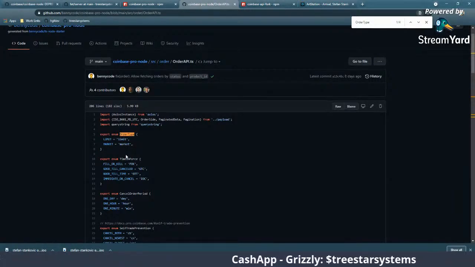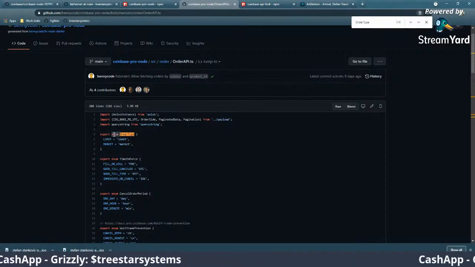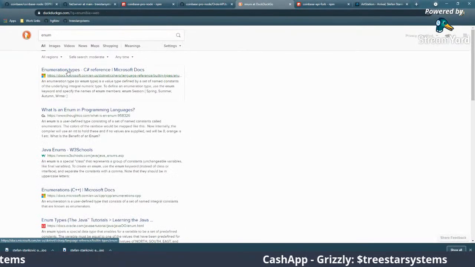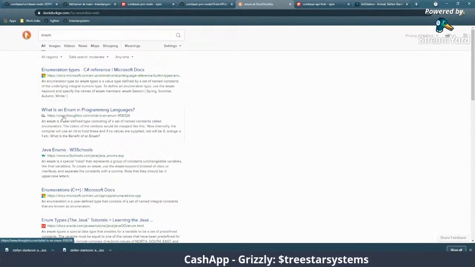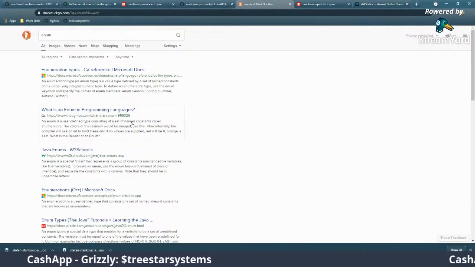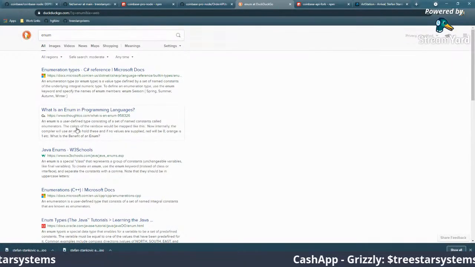So yeah, order type market, and then export enum. I don't know what the enum means. I think it just means number. Enum, enumeration. An enum is a user-defined type consisting of a set of named constants called enumerators. All right, cool.